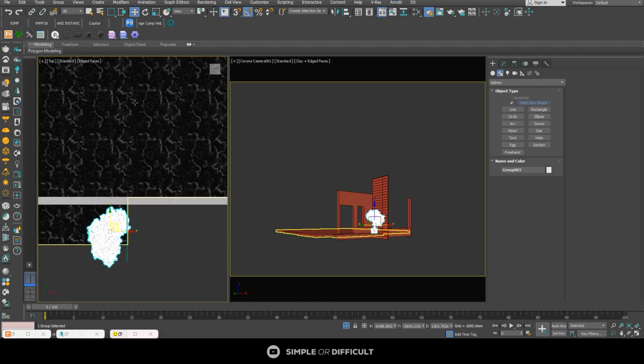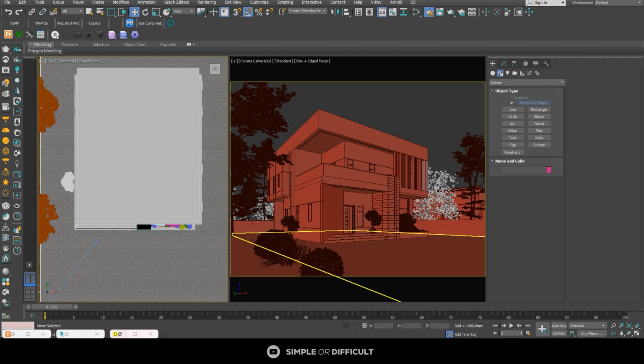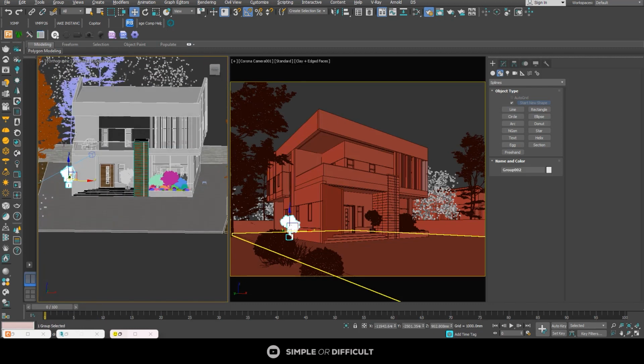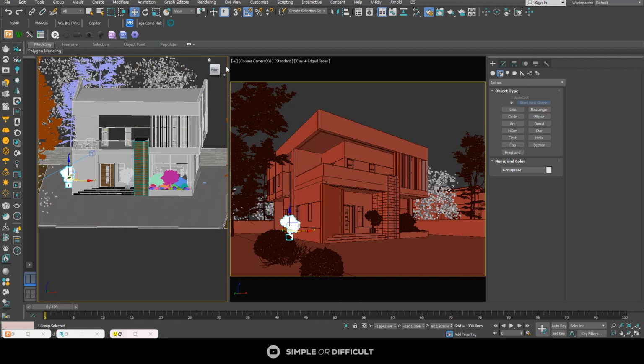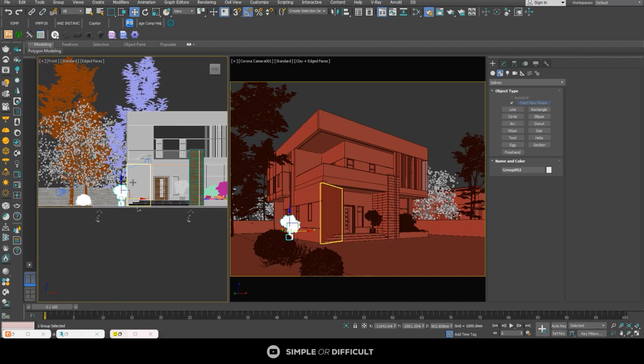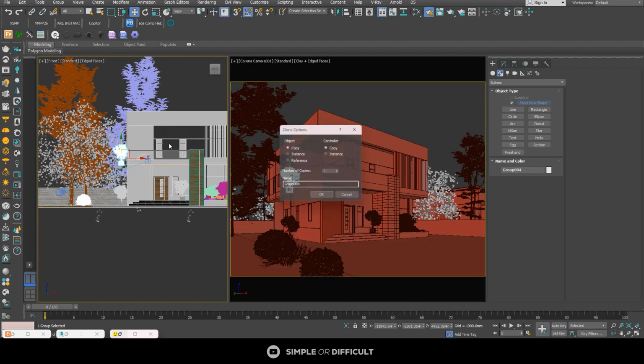Just like this. All right. Then I want to have a hedge on the balcony, which I'm going to do. Just going to move it up like this, copy it, and then move this into position.